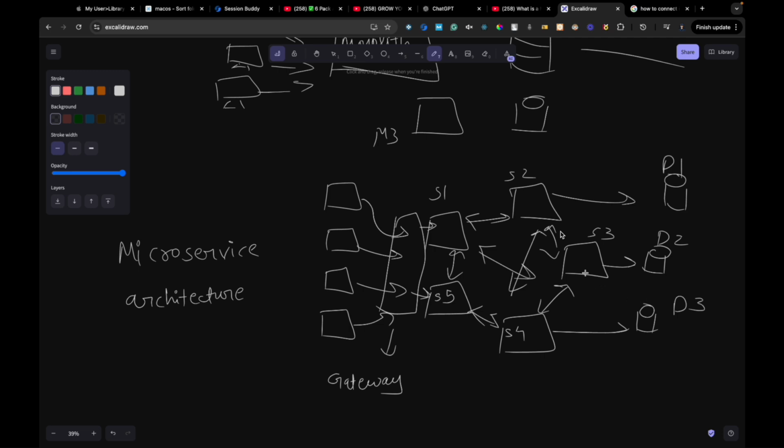Now what is happening in microservice architecture? Our code architecture is such that we have separated the services so that they do not depend on each other. Let's suppose that if S1 is deployed alone, it doesn't depend on S2, and the same goes for the others. Now these communicate with each other, and our gateway talks to the microservices internally. So let's suppose that if this device just needs a chat service, it will navigate that call to the chat service.